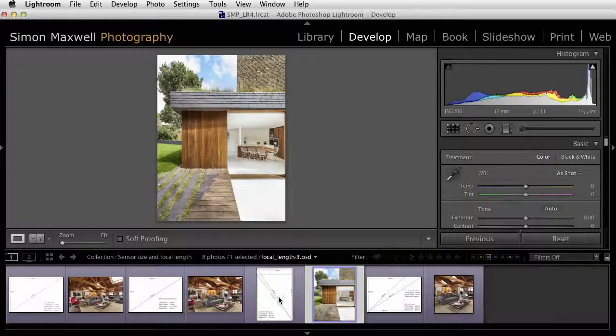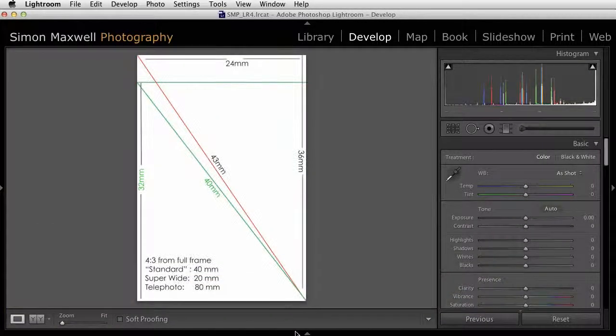But if we go back to a sensor diagram and see what's happening here, I've got my 36mm by 24mm full frame sensor, and I'm actually lopping off a bit of information in order to give me a slightly squarer rectangular crop. My 4:3 crop is actually 32mm by 24, so it's just slightly more in proportion to the magazine that I'm shooting for, and that's changed the diagonal of the frame from 43 to 40. It's not a huge leap, but it does mean that the lenses that I'm using become a little more telephoto.